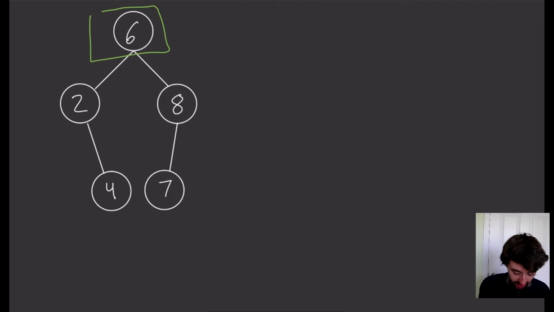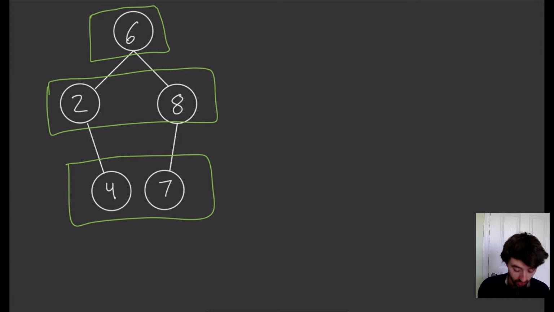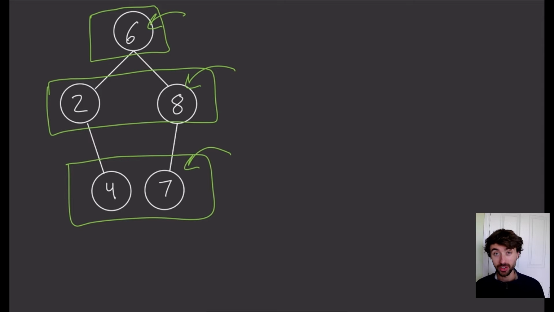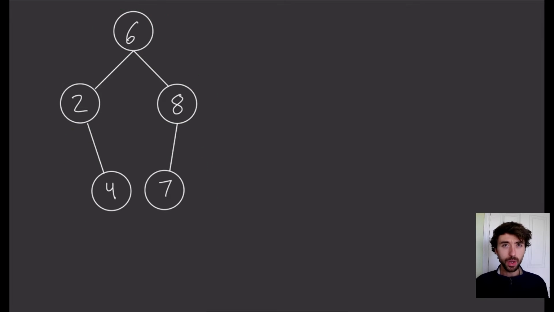When we get to each level, what we have to ask ourselves is, what is the rightmost element in this level? Of course at the top it would be the 6 because it's the only element there. In the second level it would be the 8. In the third level it would be a 7. So this seems like it would work. What we have to do here is modify a level order tree traversal to fit this criteria so we can grab the rightmost node at every level. So let's walk through a level order traversal and talk about how we can adapt that to solve this problem.